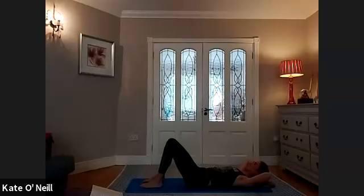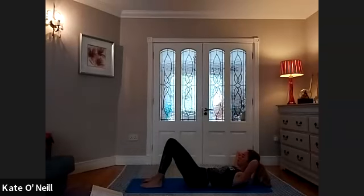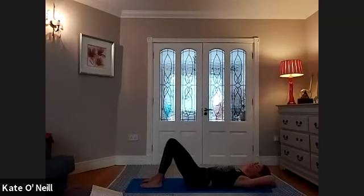Exhale. As you breathe in, don't be scared to lift the rib. Breathe in, lift, lift, and exhale. Lift up as you breathe in, lift the rib. Exhale. Because if you don't, you'll affect the diaphragm. And we don't want that. So breathe into the center. Exhale. Good. Two more. One more. Lovely stuff. Rest your head down.